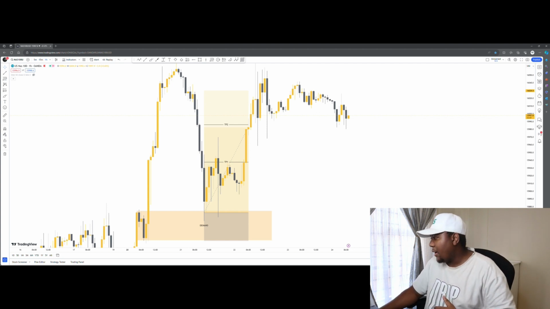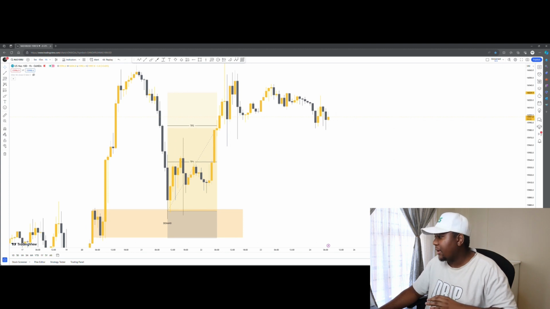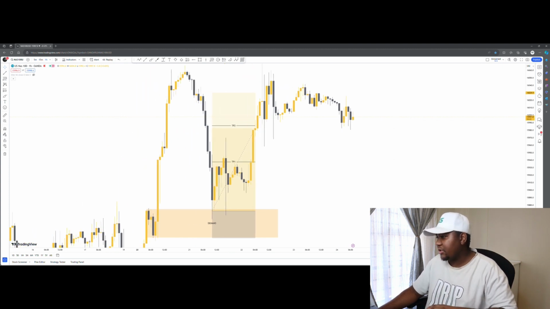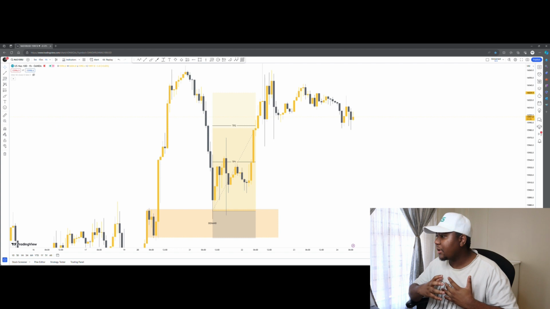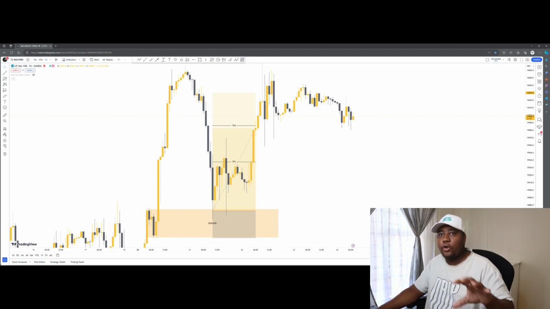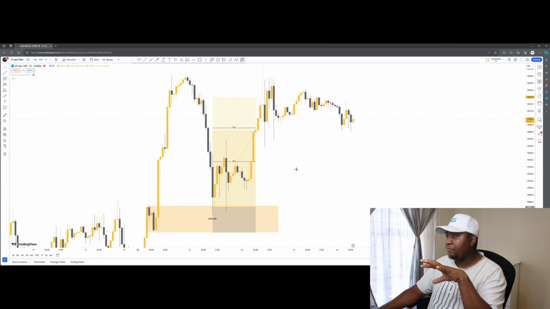So taking high probability trades is very important, to get those sniper entries. Most of the time a lot of traders waste their time trying to chase the markets. Wait for the market to come to you, give you the right setup, and execute without fear, as long as you follow your plan. Okay, so as you can see, we're here on the chart.